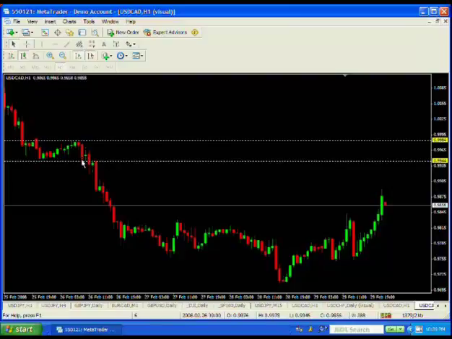Now on the way down for support, we want to make sure that low is the maximum red bar, not the green bar. The green bar may make a lower maximum low than the red bar, but we want to draw our support line at the red bar. And the same thing up at the top. The top may have a red bar that's higher than the highest high or maximum high of the green bar. Yet we still want to use the maximum high of the green bar.